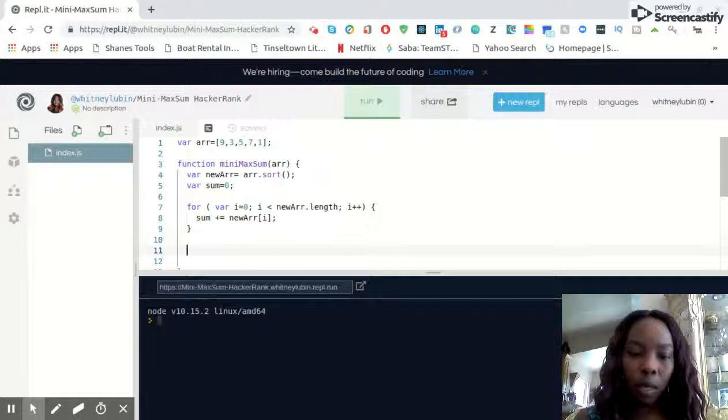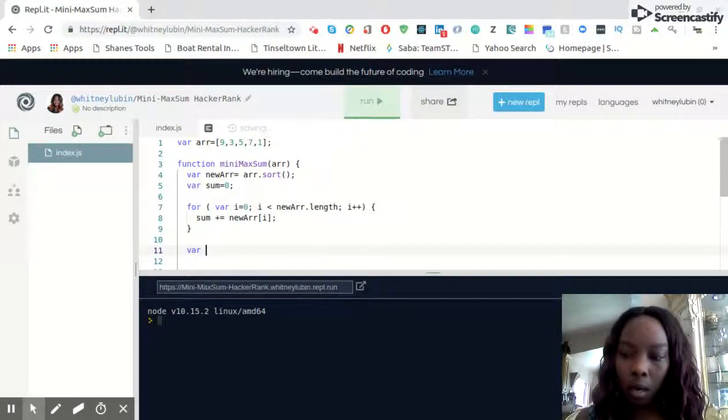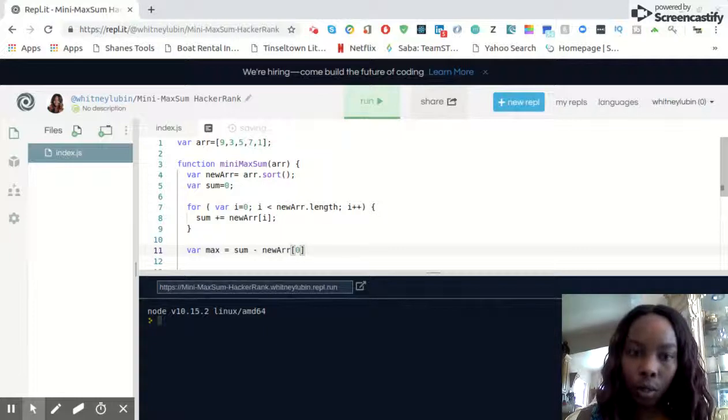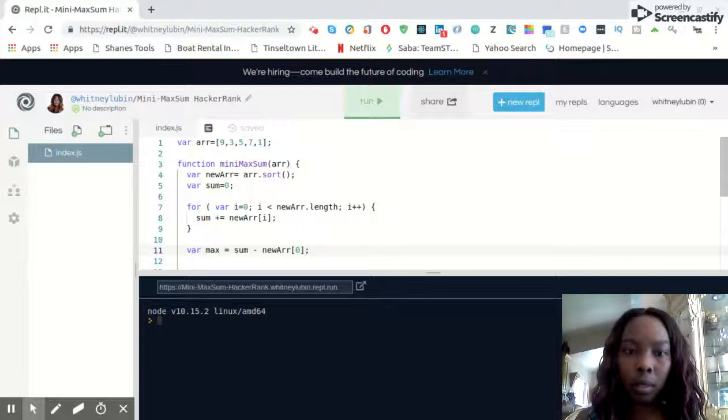So we're going to declare a max, and it's going to be equal to the sum minus newR at position 0. So that is how we calculate what the max is. It's the sum minus the first element.